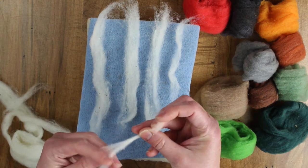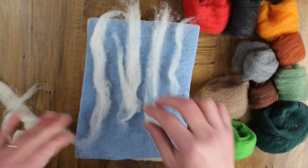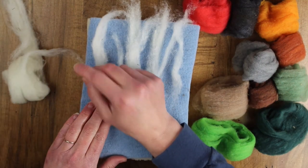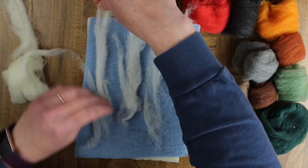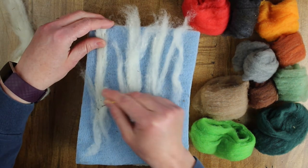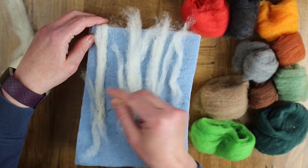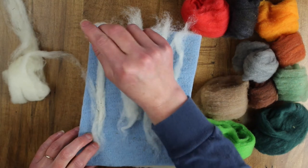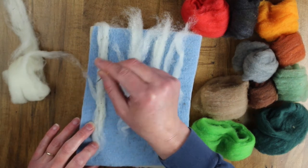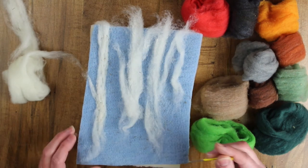I'm just going to twist the fibers to make them more manageable. When I begin to felt it down, I'll give a little tug to keep a straight line. Once we have our trees blocked out where we want them to be, we'll refine our edges, giving little tugs here and there as we poke the fibers in. You don't need to go very far into the mat, because the needle will do its job if it's just penetrating. Just repeatedly poking will begin to make the fibers felt to the mat. Just work on all the trees, get them felted down, and then we'll work on the next element.